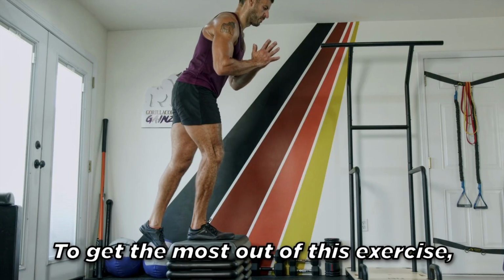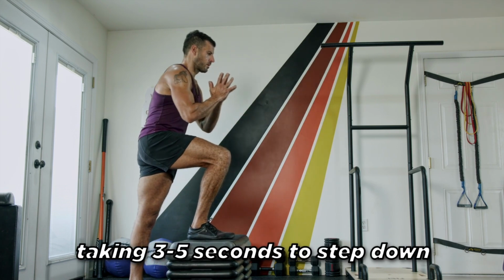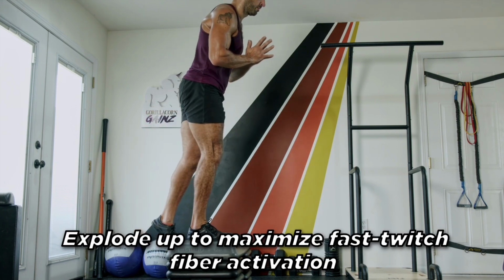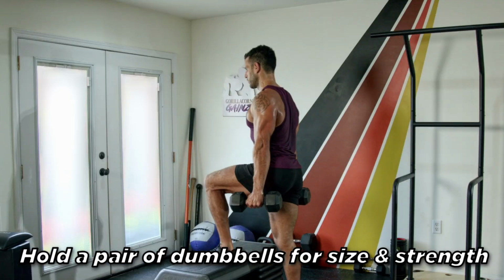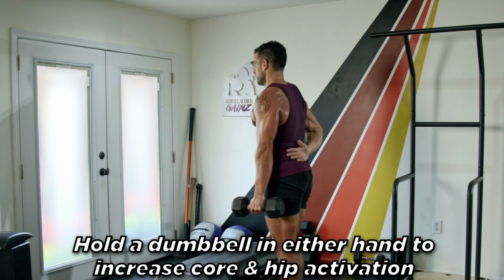To get the most out of this exercise, accentuate the eccentric phase by taking 3 to 5 seconds to step down. Explode up to maximize fast twitch fiber activation. Hold a pair of dumbbells for size and strength. Hold a dumbbell in either hand to increase core and hip activation.